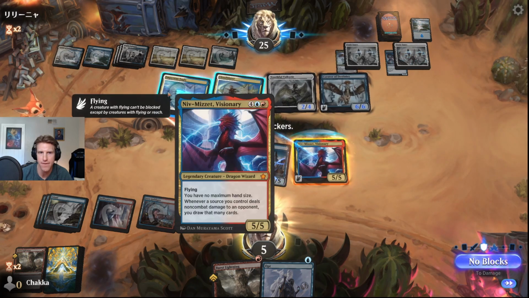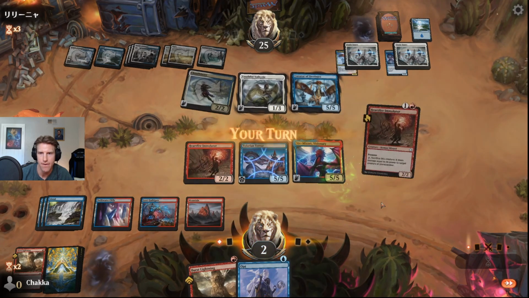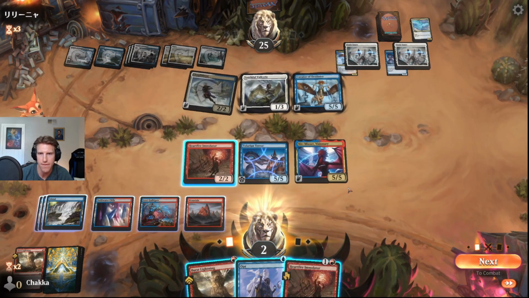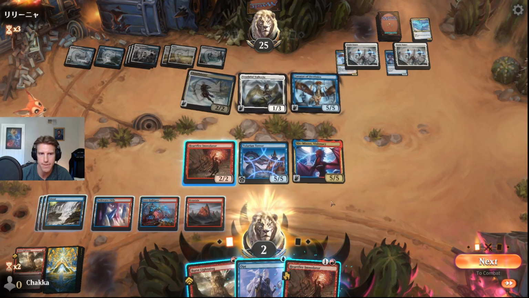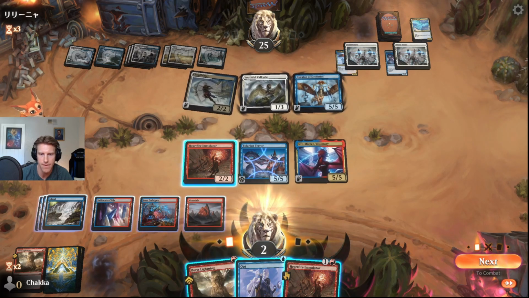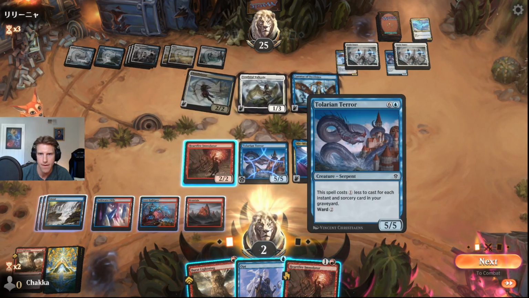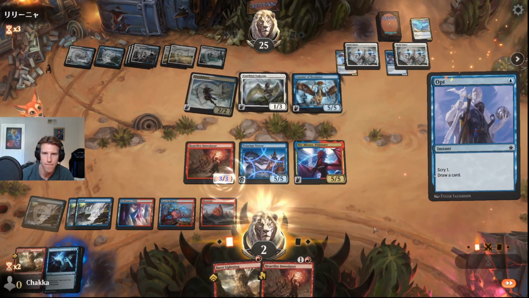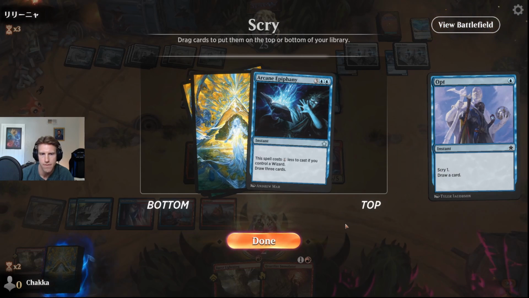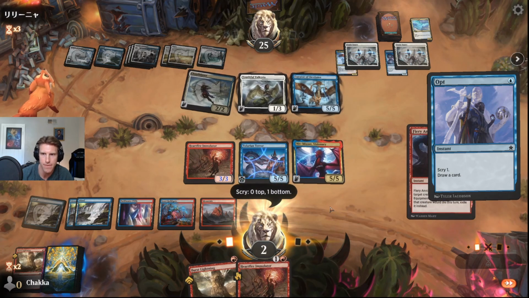We want to shut down the rest of their flyers. Hopefully we can survive here. So we can do 4 damage to something at instant speed for 5. That might be too expensive. How about we draw in first? Do we need to draw 3 cards? We need a way to remove something. So that feels bad. We're going to put that on the bottom.